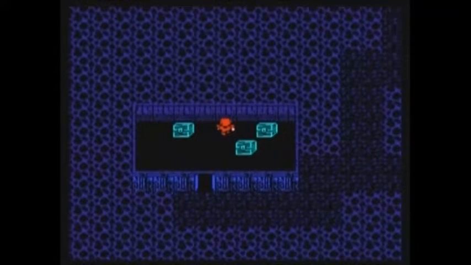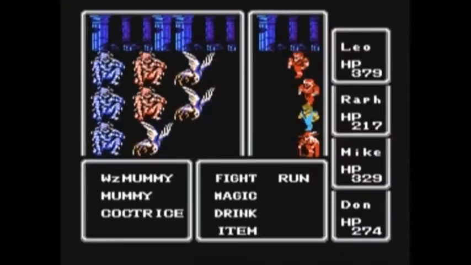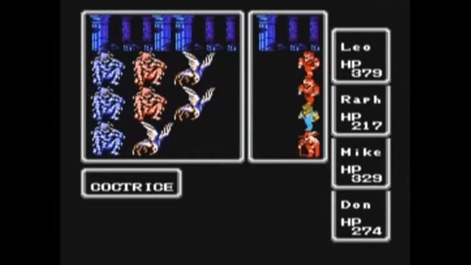Okay, one step to the right is a fixed encounter point. I think it... Well, we'll check it out. I think it's got mummies and whatnot. Yeah, so this is just like the one back in the waterfall cave. Alright, so let's use the light axe, Zeus gauntlet, mage staff, and you heal up.